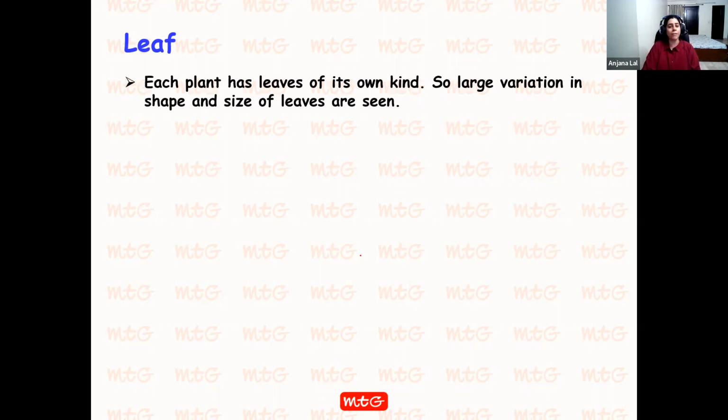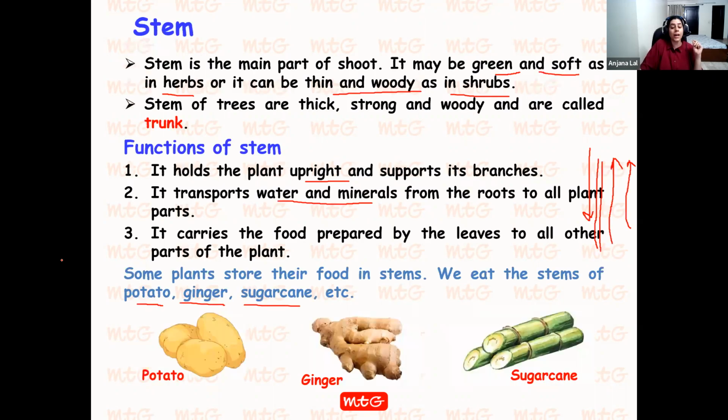You may mute yourself. Now we will talk about the leaf. Potato is a modified stem and a tuber, ma'am. Yes, wonderful. Wait, children, hold on. Children, everybody mute yourself. Akshay just made an important point here. Potato is a tuber, whereas what is an onion, Akshay? Onion, is it a tuber?